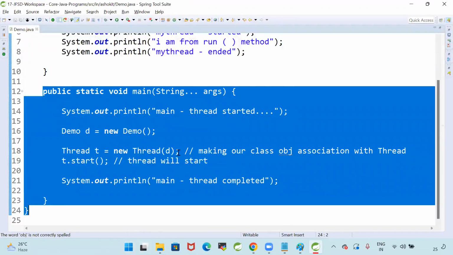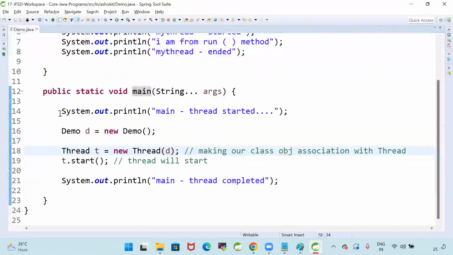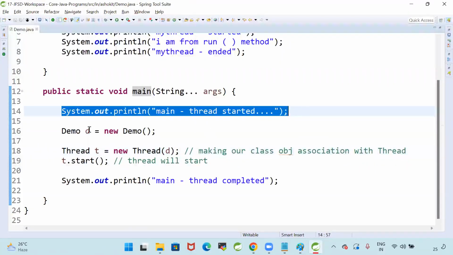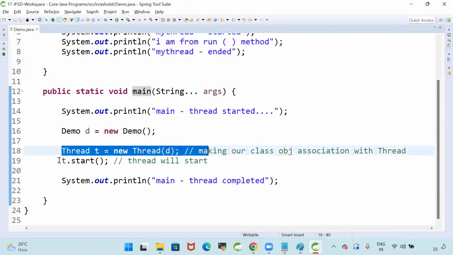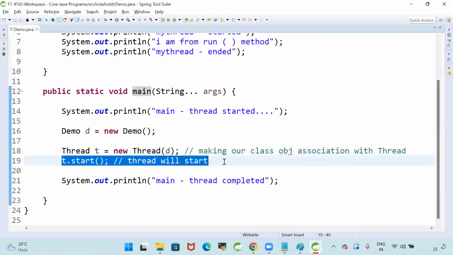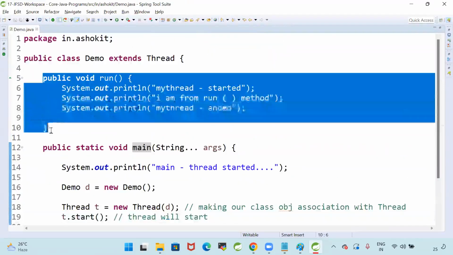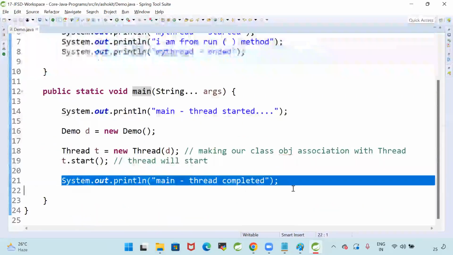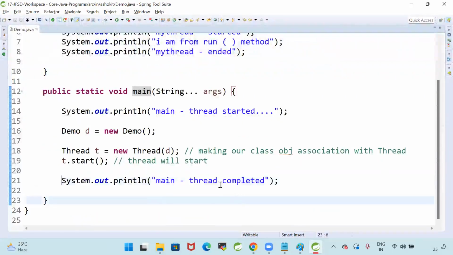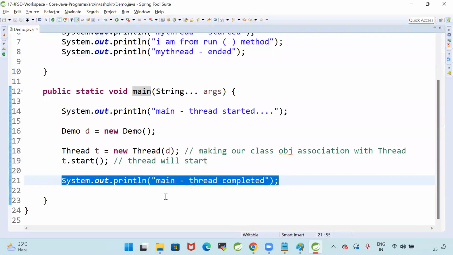Simple example. If there is only one thread, first this line should execute, then this line, then this line, then this line. When I call this method, it should complete. After this method is completed, then this line should execute. When should this line come? At the last. We should get this output at the end. If we get this output at the end, what is the meaning of that?